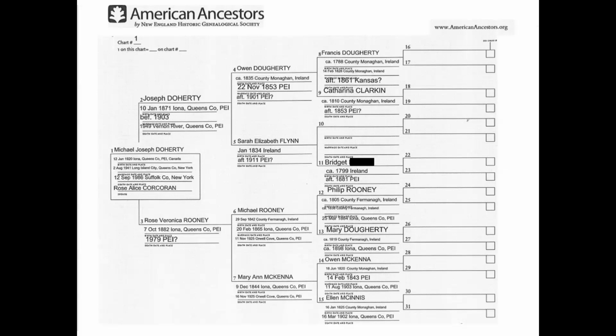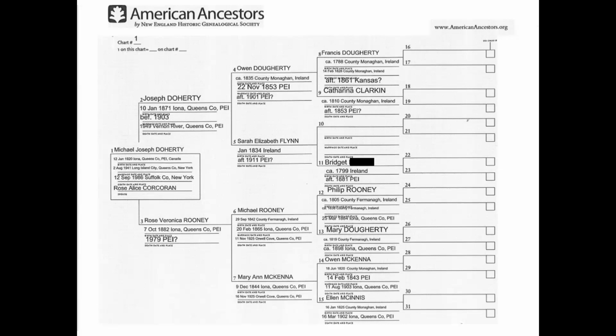And then as I go throughout, I identify Michael's father, Joseph Doherty, as number two. So I've listed his information that I know. And I've listed Michael's mother's information, Rose Veronica Rooney. So again, it's based on the person that is the subject in one. So you want to try to fill this out as much as you can, because this is where you start to identify the surnames that are in your family tree, the different locations where they have lived, and what you already know about them. So I can quickly look at this and start to see where I have some gaps.